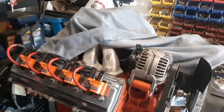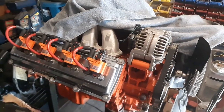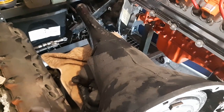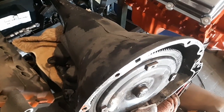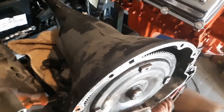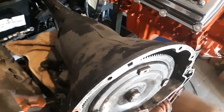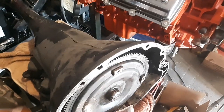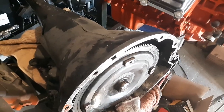But yeah, this Hemi's going to go in there. And then there's the 727. Now I even got another rebuilt 727 on the shelf, too. That one's got a shift kit in it. This one does not. So I don't know what to do. I think A518 should go in there. I think I should discard the 727 idea. So I think I'm going to be on the lookout.